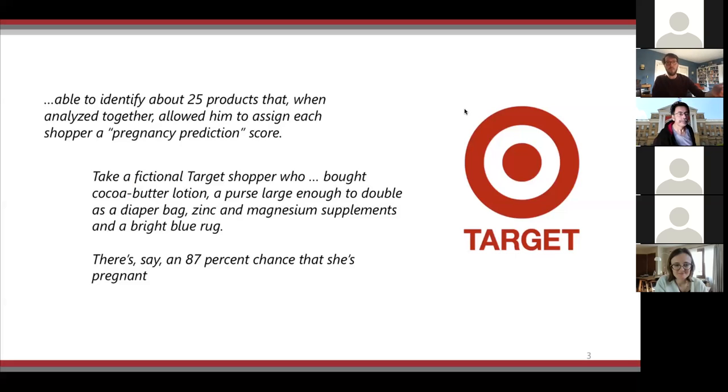She was still living with her parents. Her father gets the mail. He saw this, contacted Target, and was quite upset that they seemed to be suggesting something about his daughter. But of course, in this case, it turned out that his daughter was indeed pregnant. And I think that illustrates the core of this privacy issue, right? Rather than his daughter being able to choose when she informed her family about her situation, it happened involuntarily for her based on her shopping history.